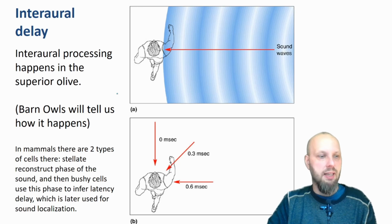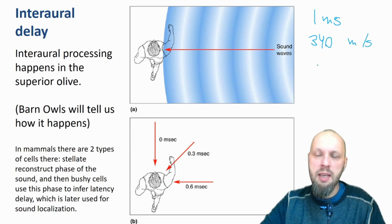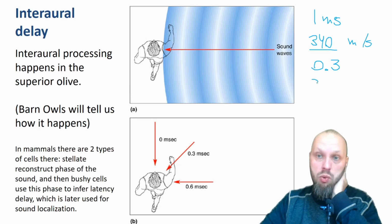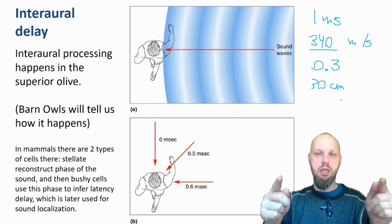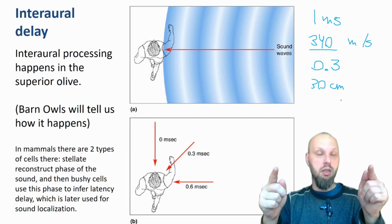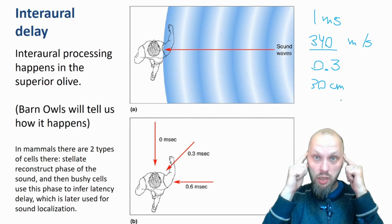Let's think about a spike. Let's look not at the total length of the spike with everything, but the length of the peak part itself. It's about 1 millisecond, right? Approximately. The speed of sound is, let's say, 340 meters per second, approximately. So in a second, it does 340 meters. In 1 millisecond, it will do 0.3 meters or 30 centimeters. 30 centimeters is like the size of a ruler. In 1 millisecond, which is the length of a spike, sound travels approximately the size of our head.